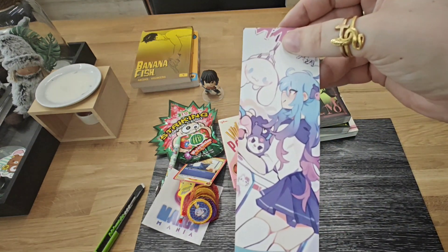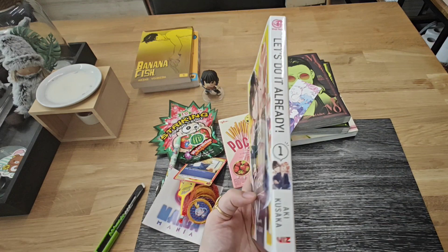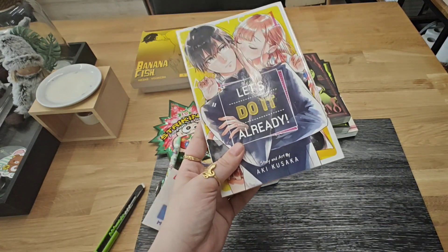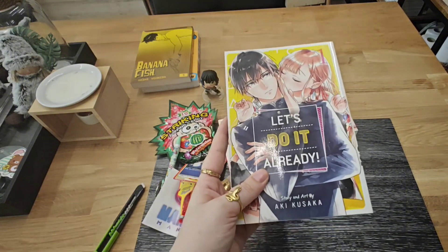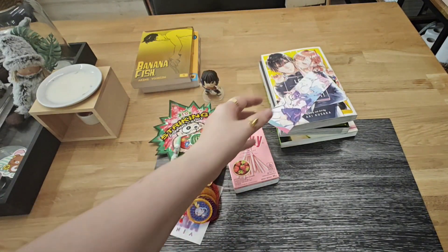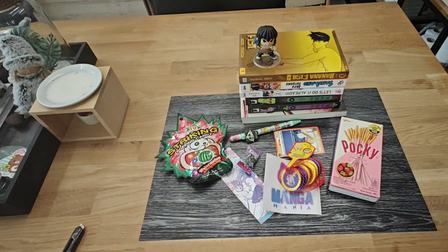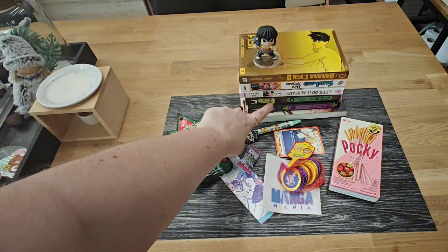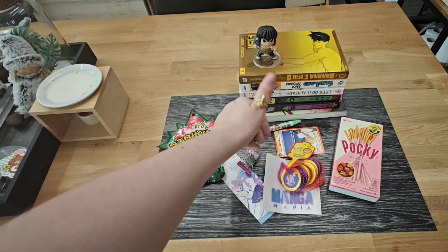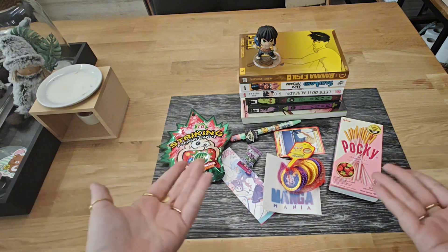We also have a little bookmark, very cute, from Akiba. And the last one is a new Shoujo Beat license in English — I've seen many people in the manga Discord raving about this, so I thought all right, let's pick this one up as our fourth volume. So here we have it: our little haul of today — absolutely fantastic! I will dive into all of these because most of them are either one-shots, volume ones, or continuations of stories I already have, so absolute cinema. I'll probably burn through them in two days.